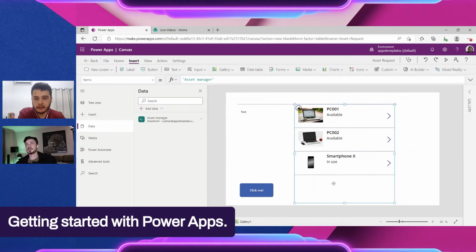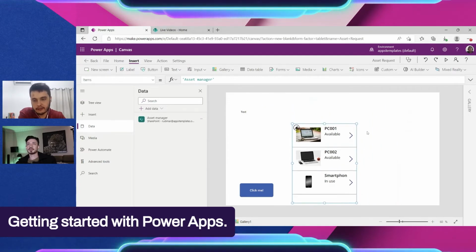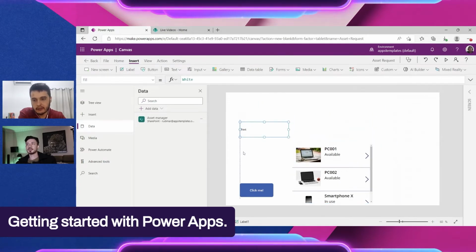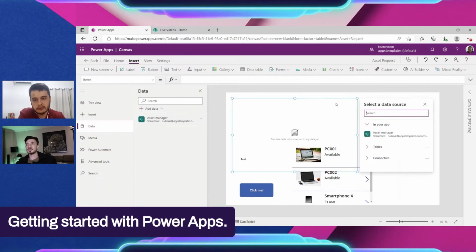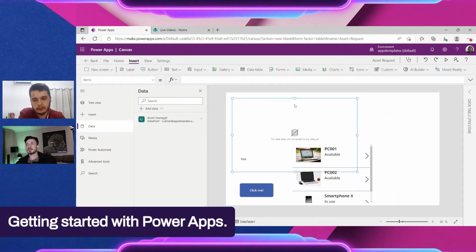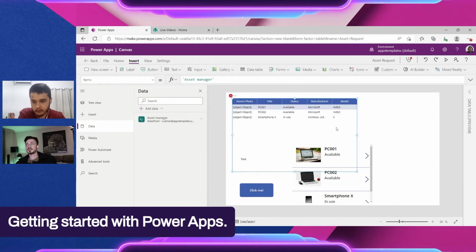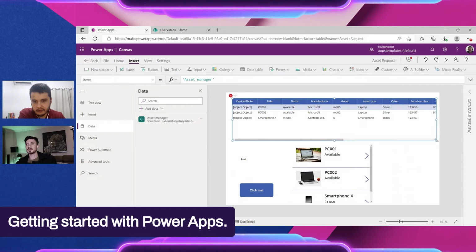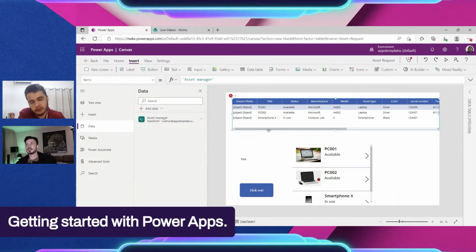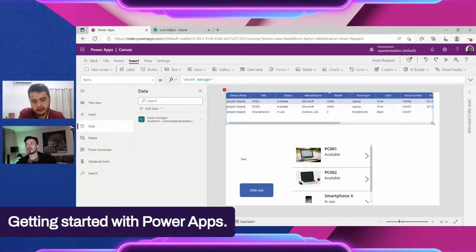Good point. Yes, we even have the data table in here. We can also add and show data. So let me show. But I don't like this one. So I added a data table, clicked on Asset Manager. It will bring some columns here and show the information. See, it's good to see the information. It's quick.